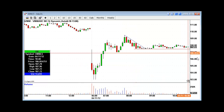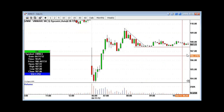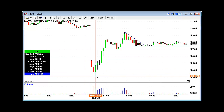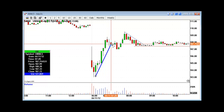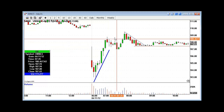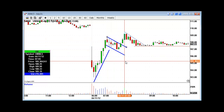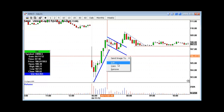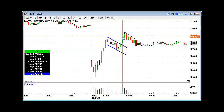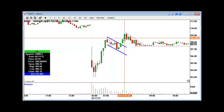My last trade was in VMware, and this one was pretty upsetting, but for different reasons. So even though VMware gapped down off the open, it was really, really strong. It had a really strong opening drive, well, besides this, and continued to trade higher. So I noticed that there was a little flag here, and this would have been a really nice play if I were able to get in here, maybe sell near the top, sell near this high, but I wasn't involved yet.